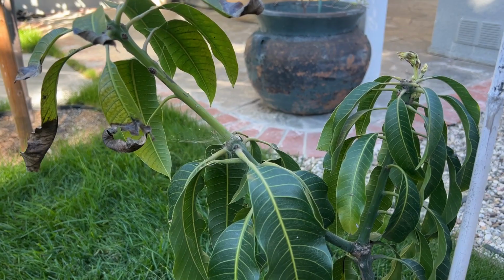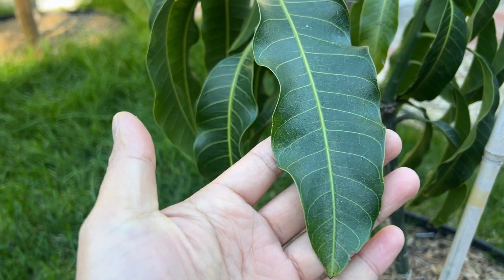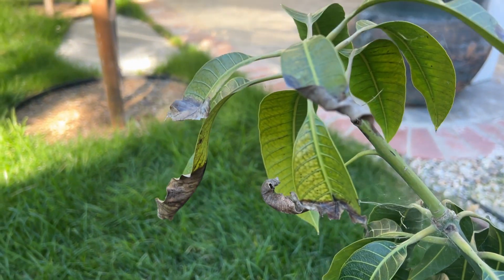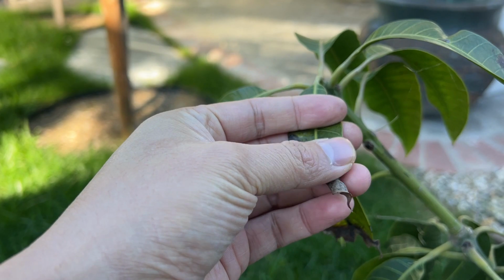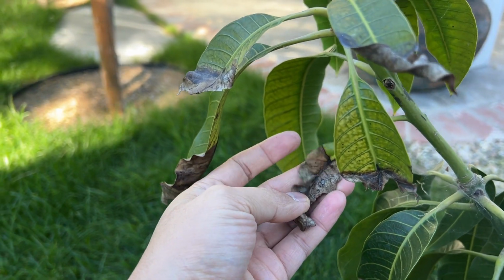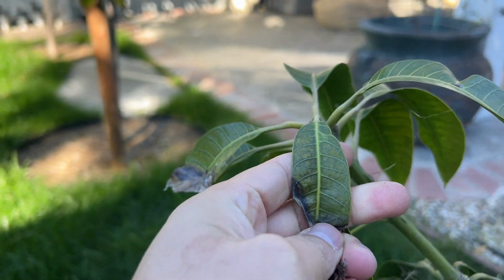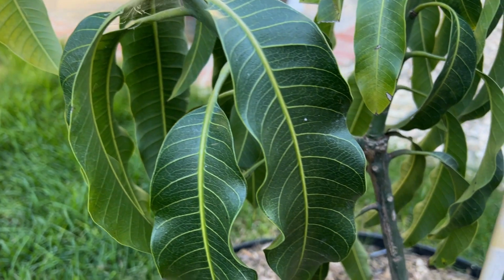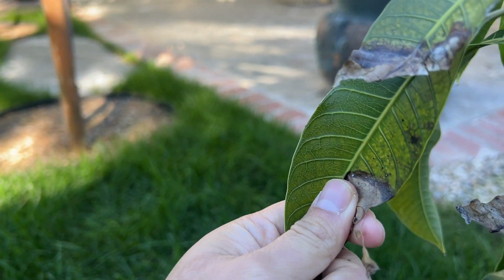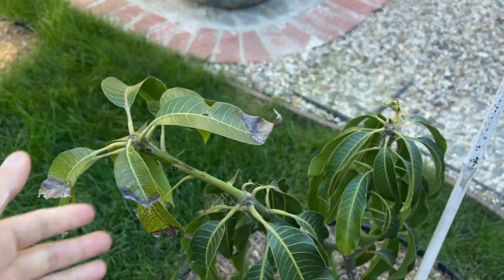No new growth, no leaves. The leaves here, at one point I was thinking that it was about to die, it was about to go. But if you look at the leaves here, I can still see that there's a lot of life left in it. Versus some of these guys up at the top here, I think these are not as mature as these guys here, so they're dying off first. There it is. I think that's probably due to the cold weather. The rest of the tree is still doing fine, and the top here has a little bit younger leaves. So I think they're just dying slowly a little bit here.